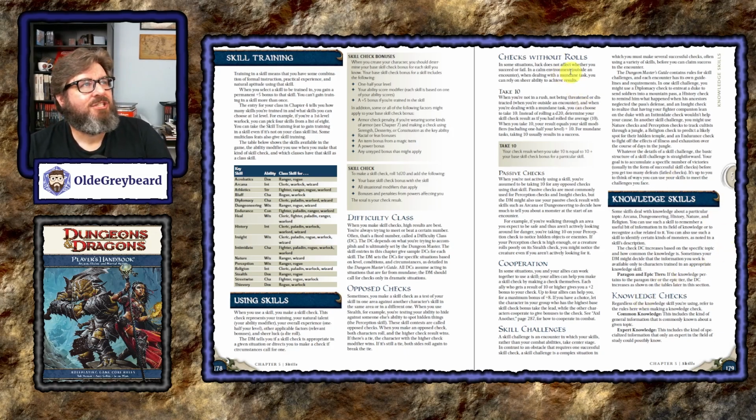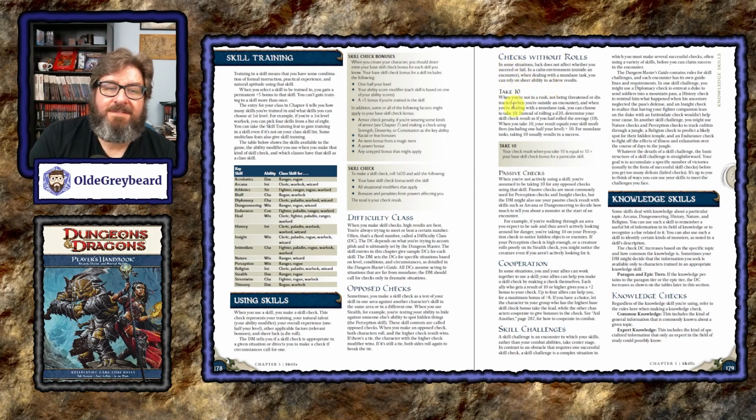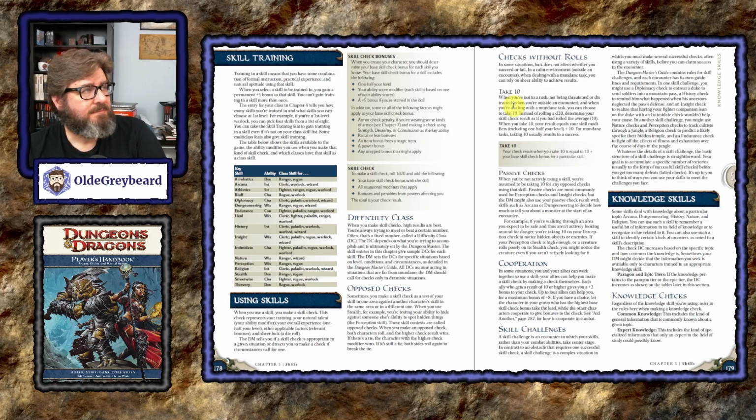The next thing we have is checks without rolls. This kind of goes back to the idea that if there's not going to be a consequence, then maybe you don't need to have a check. But there's a couple other examples here. There's the take 10. Let's say you're trying to pick a lock. Normally you would roll a thievery check to see if you're successful. If you've got a bunch of monsters bearing down on you, or some kind of time limit, someone's about to enter the room or you're about to be discovered, then you need to roll that check, and there's some urgency to it. So you'd roll the check and hope for the best.